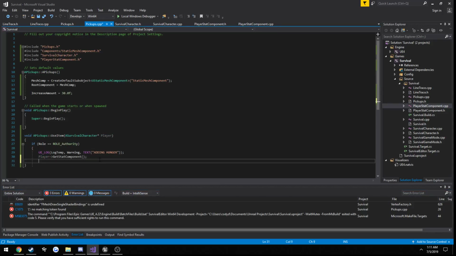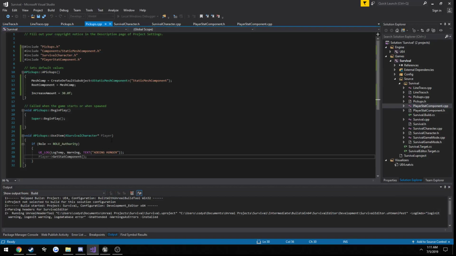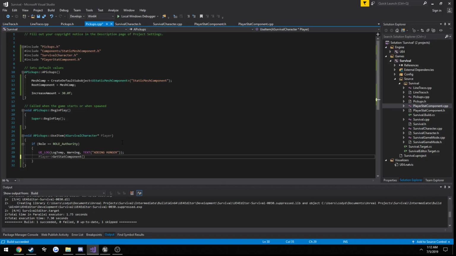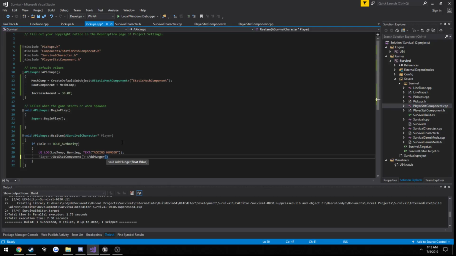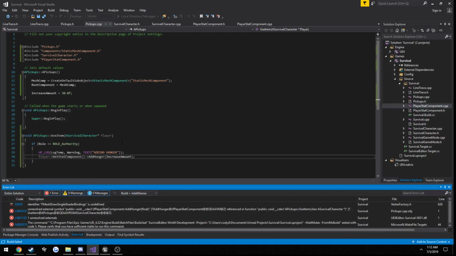Alright, let's try add hunger by increase amount. And hopefully this does not have an issue messing around inside the component, which it still does.